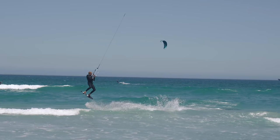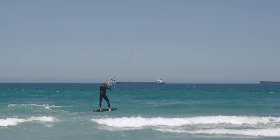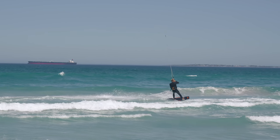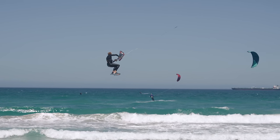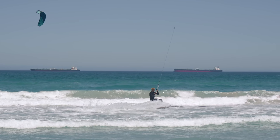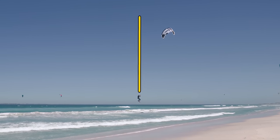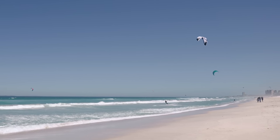You can land the kite loop with either your left foot or your right foot in front — this depends on personal preference. But the most important part is: when you land with your right foot in front, down loop to the left. This will stabilize your body and make the landing easier. If you decide to land with your left foot forward, you will have to down loop to the right, making for a more stable landing. Just remember that your kite should always cross 12 o'clock on your down loop — this is where the kite will find the most lift and that will result in a softer landing.